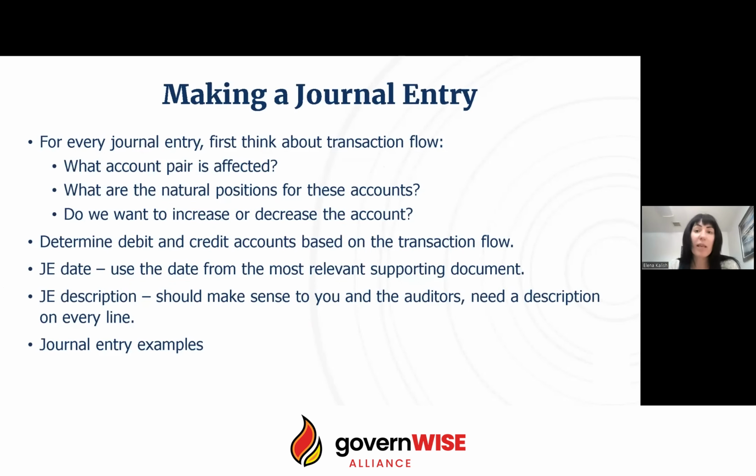Okay, so when we make a journal entry, again, very important, they're not isolated from what we do in real life, from what we do in operations. We first have to think through what was the flow of the transaction, right? Like what happened? Like if I made a car payment, what's increasing or decreasing? So clearly making a payment, either my bank account is decreasing or my accounts payable increasing or credit card payable is increasing. Now, what's increasing on the other side for the car payment?